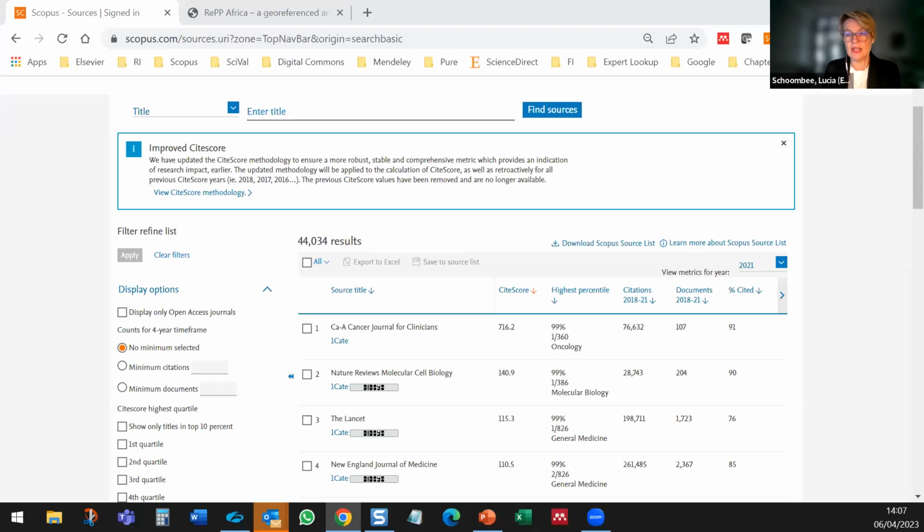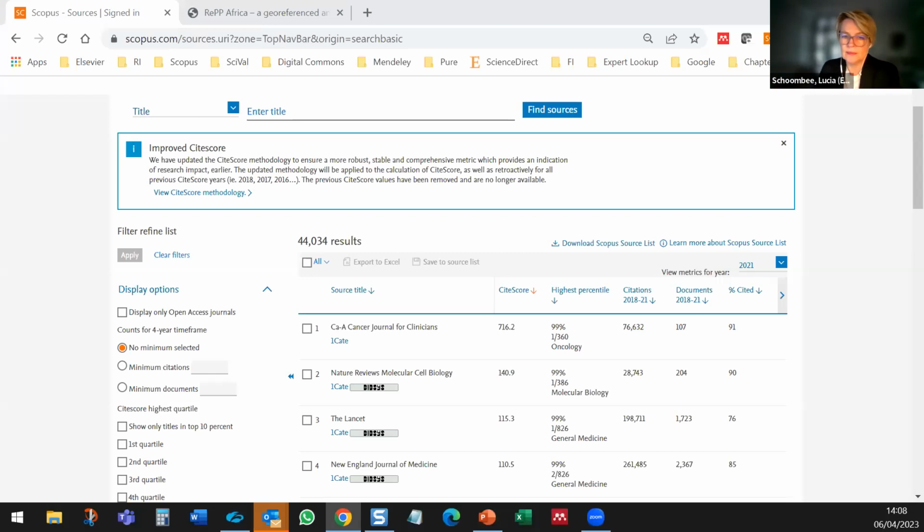So I think when you select a journal, open access is not necessarily the first or most important factor to take into account. I think the quality of the journal is more important than whether it is open access or not. But that's also a personal choice. If you feel strongly about open access, then that would also be a good choice. So I hope that gives you an indication.